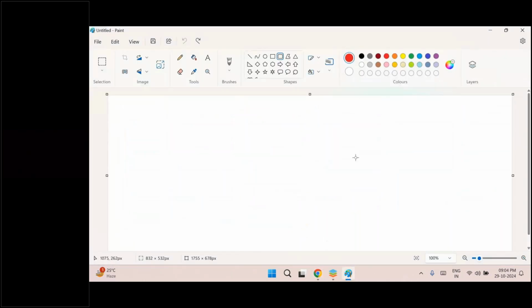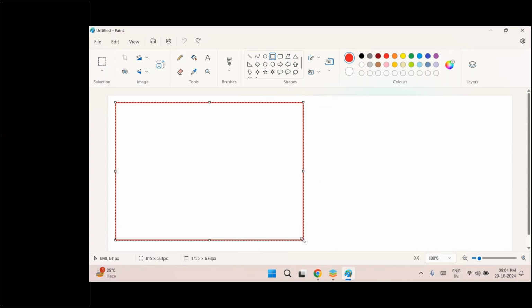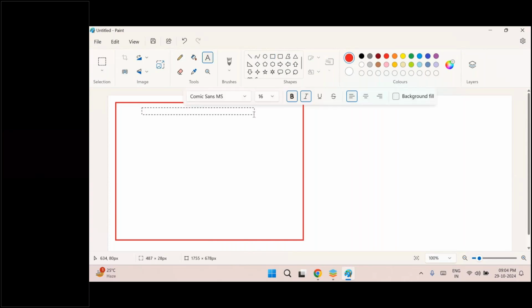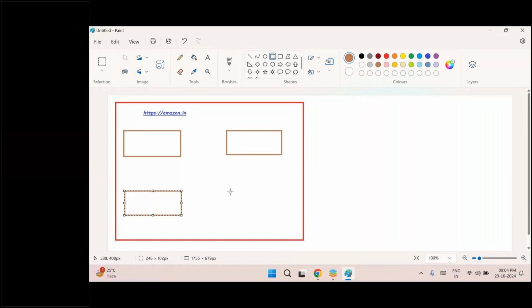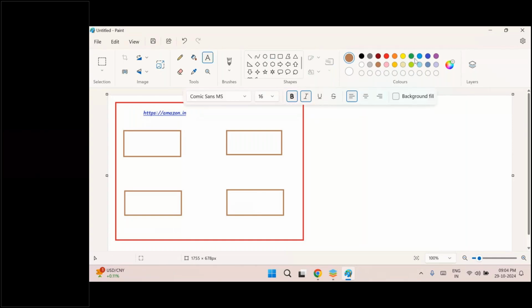So to make it clear what exactly is an API, I'm taking this example. Let's say this is an enterprise application, and let's say this is something like https://amazon.in. Assume that we are talking about the amazon.in application, and in this Amazon application, let's say we'll talk about 4 modules: module 1, module 2, module 3, module 4. So there are 4 modules, and let's name these modules.